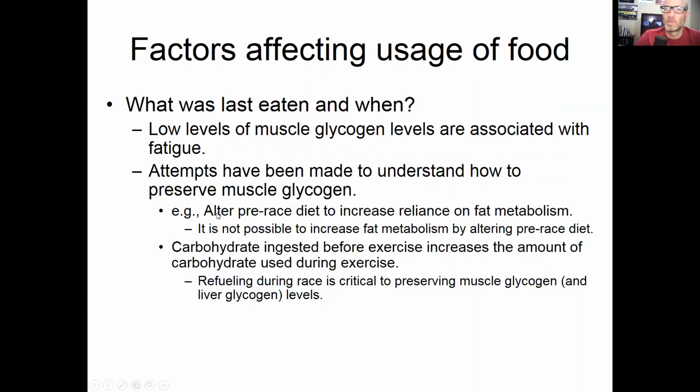We don't necessarily want to just alter a pre-race diet, although there has been some evidence coming out that, contrary to this, you can eat fat and that might actually stimulate fat metabolism during exercise. So this is still sort of a big question mark. But the key right now, our understanding, is that you don't want to be altering your diet the week before a race. You want to be sustaining whatever diet you had going into race week. You want to sustain that during the week before the race.